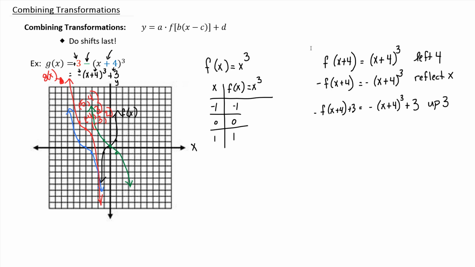You don't necessarily have to write all this out that I did on the right-hand side here, but that kind of gives you the notation of the transformations that are happening according to the rules. So either way, as long as you can locate your types of transformations and then apply them by doing your shifts at the end and all your other transformations first, then you should end up with the final correct graph.